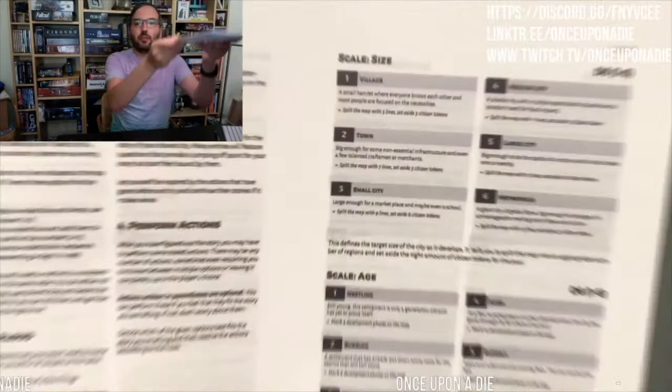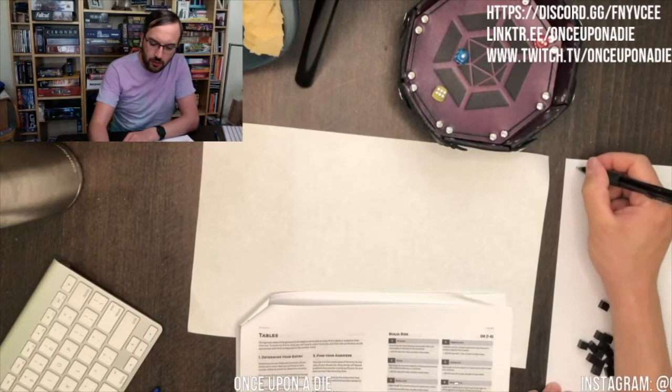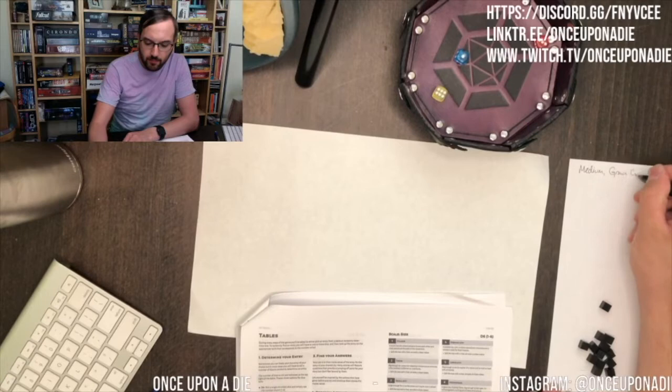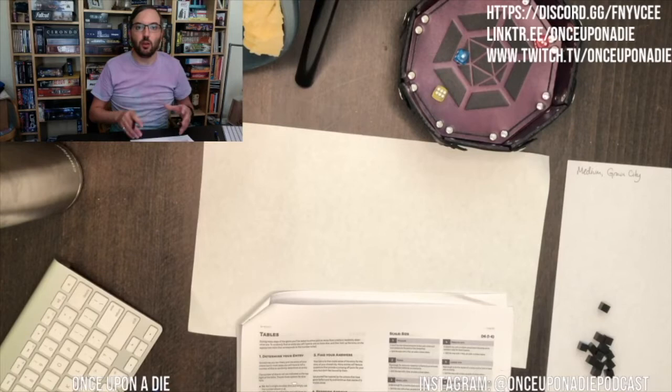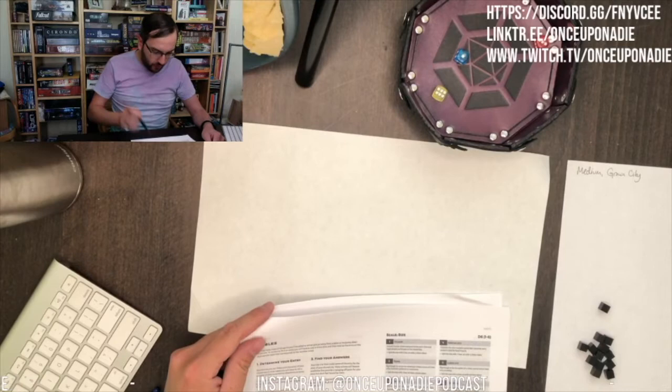We also have the ages of the city, and that determines how many development phases you will play through. I'm going to do a grown city. I'm just going to make notes of what I'm doing. So this is going to be a medium grown city. And what the grown city means is we are going to have 10 development phases. So once we have the foundation of our city, we're going to play 10 events, essentially, to generate our city further. So that is taken care of. We don't need to worry about that.